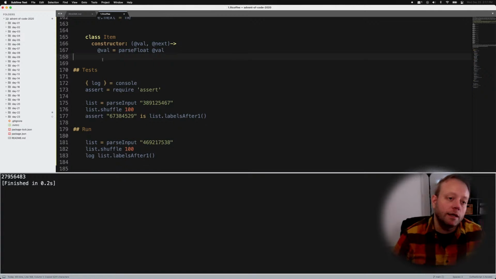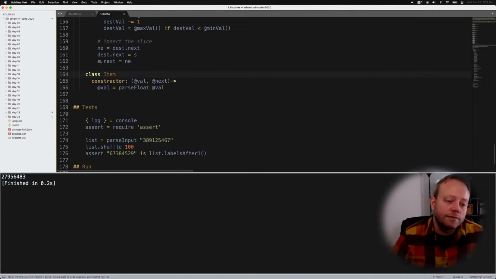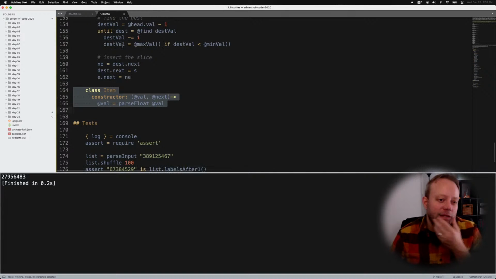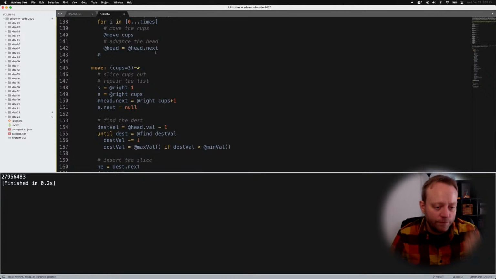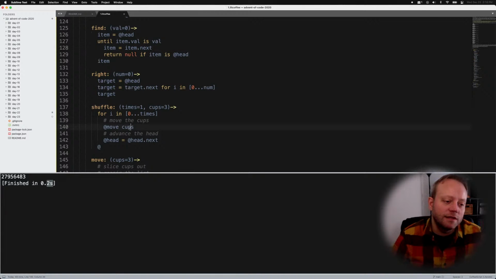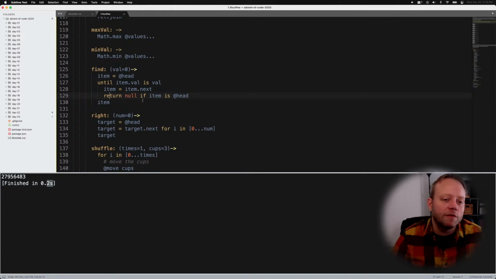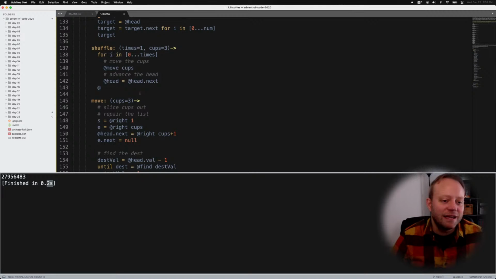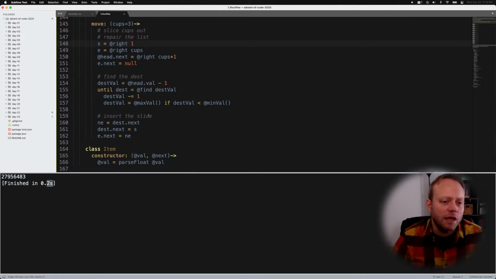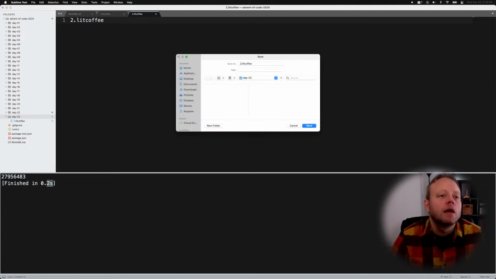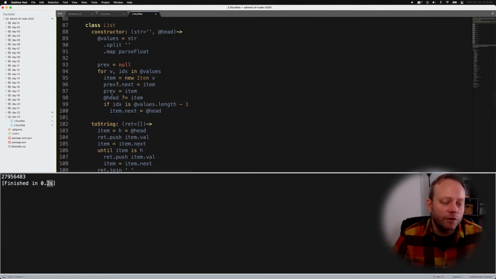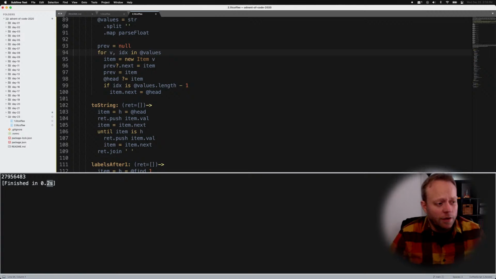Okay, so, I guess these items might be expensive to produce 1 million times, and really all we're doing is we're assigning a value to it. So this finished in 0.2 seconds. Let's see if we can get away with just sticking a value onto an integer. So everywhere in here, let's start with number 2. New file 2.lit coffee. The reason I'm thinking this is because I'd really prefer not having to make a new object a million times. I feel like that would be slow.